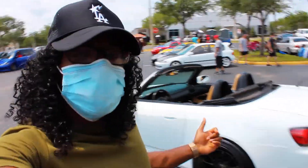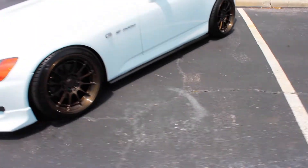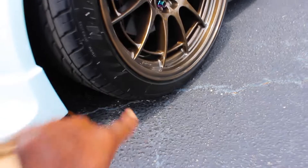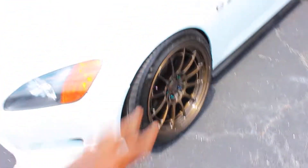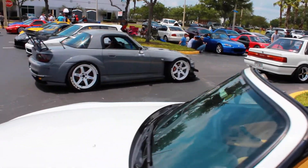This AP1 right here belongs to my friend Luke. Check this thing out guys — I love white S2000s, you guys know that. These wheels are a custom bronze with a flake on them and they look so great on this car. I love the fitment on this — 255/35 of course.